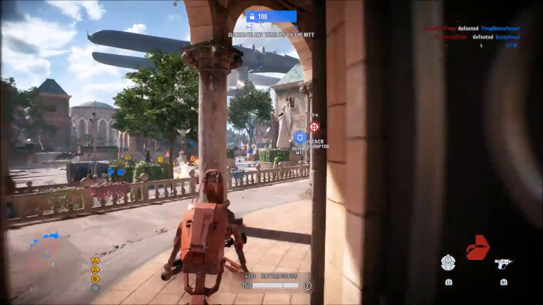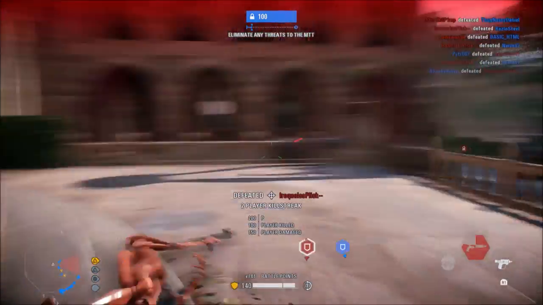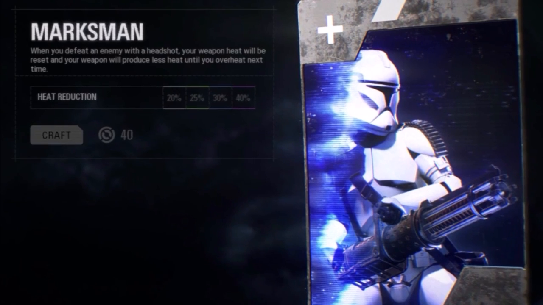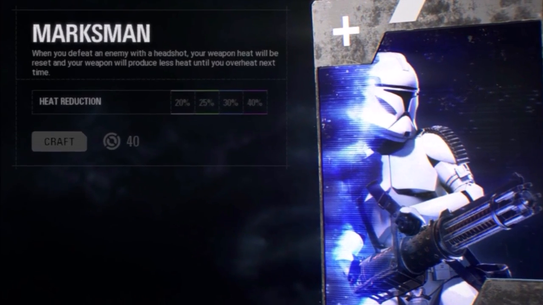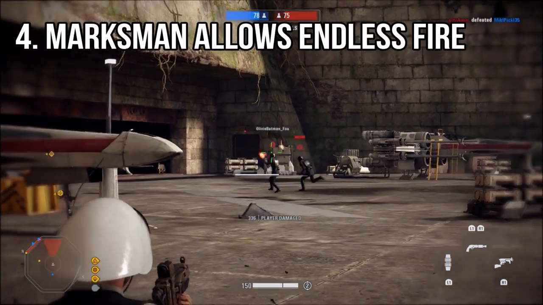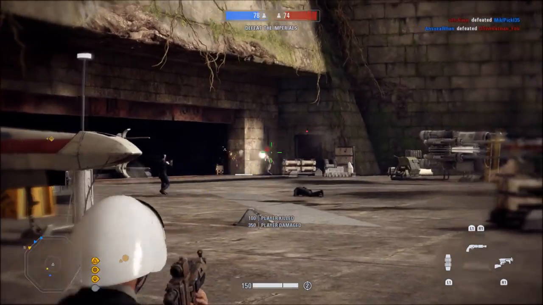These next two tips have to do with boost star cards that are shared amongst the four infantry classes. The first one we're going to talk about is Marksman, one of my personal favorite star cards in Battlefront 2. This card will reset your blaster's heat buildup with every single headshot kill you get. It also takes longer for the weapon to build up heat after you get your first headshot kill.